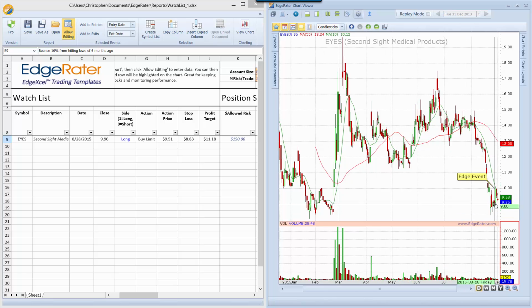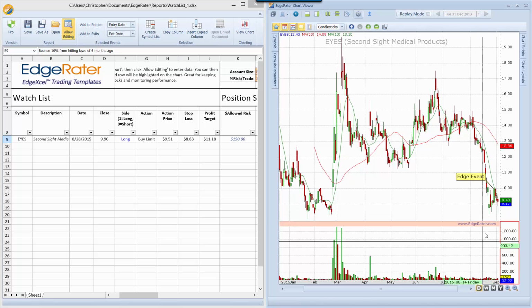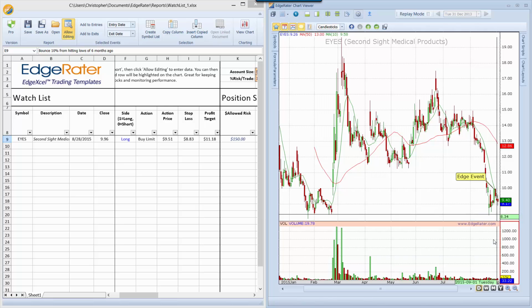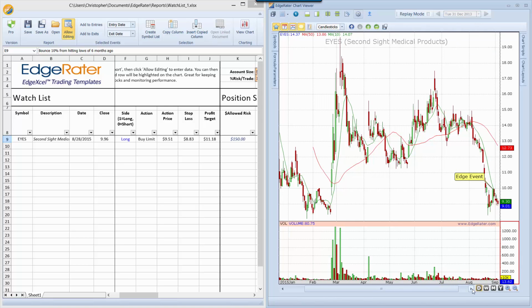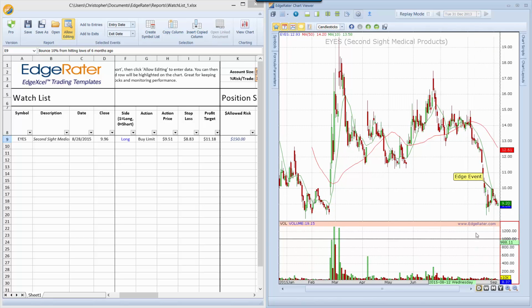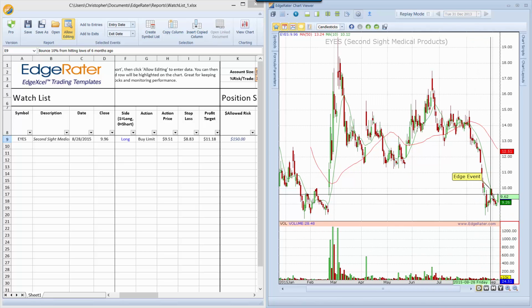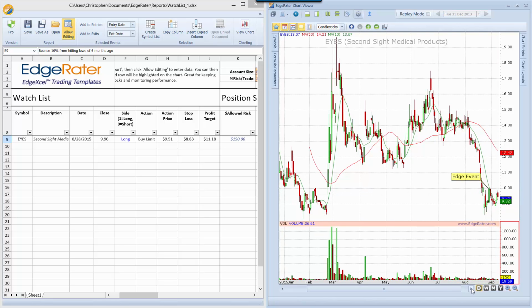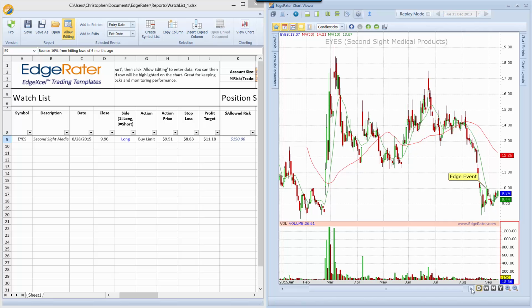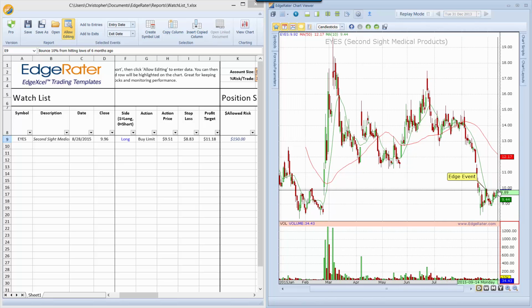So the following day didn't get down to 883, but it's off of where the entry was. The next day, the low of that bar is about 890. So still didn't hit the stop loss, but not looking good. We're getting a little worried down here, 889. And finally, we do stick at 889 for that bar. We have a little bit of a rally coming in here. Goes just above the entry price, and we continue on here. And this day, it went above the entry price.